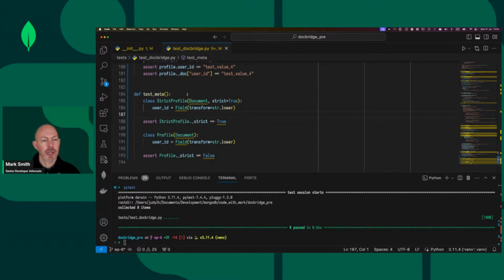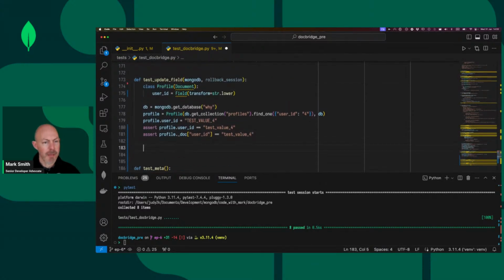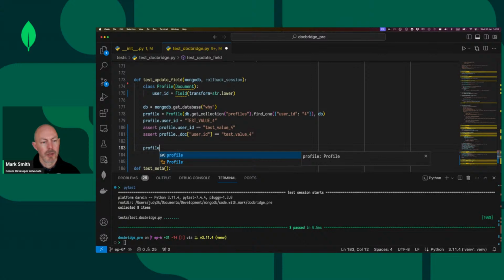Yes. The thing that isn't working at the moment is, on this profile, if I want to set a dynamic field. So if I take my profile, non-existent, existent. Extant. Yeah, I think it's existent.